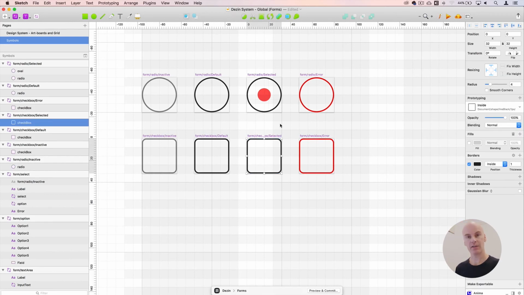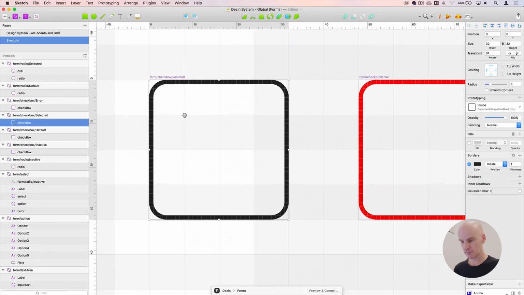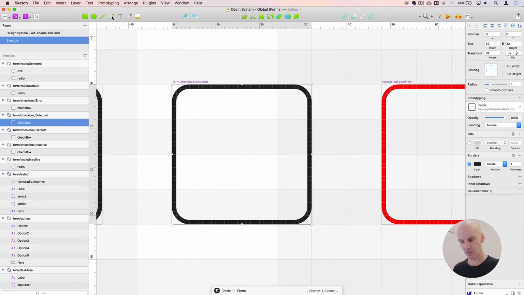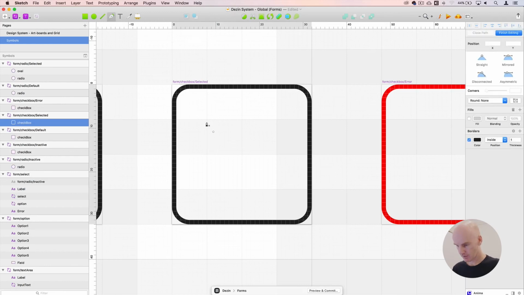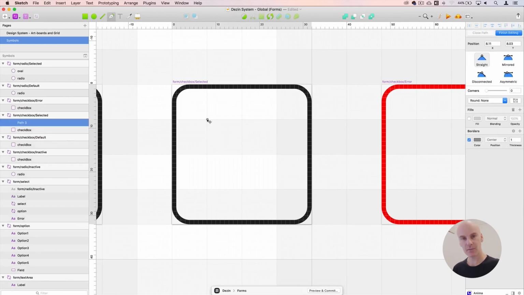Okay, now we need a tick. We don't have one, so let's draw one. Let's zoom right in, make sure we're selected in there, grab this, and do a similar thing that we did when we made the arrow one.